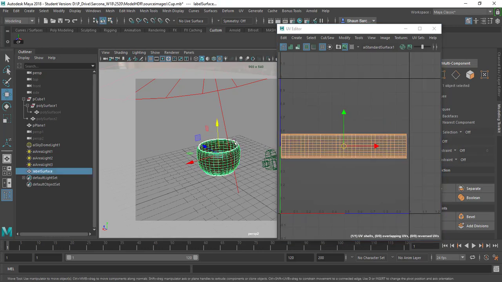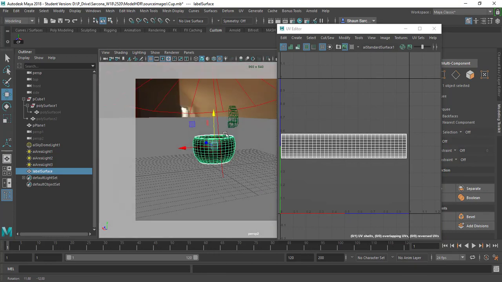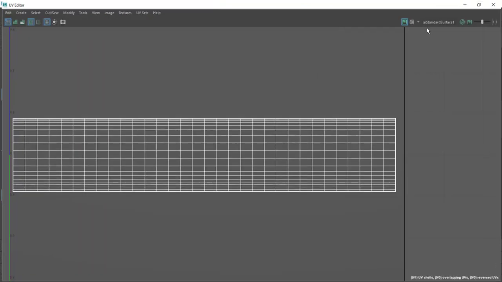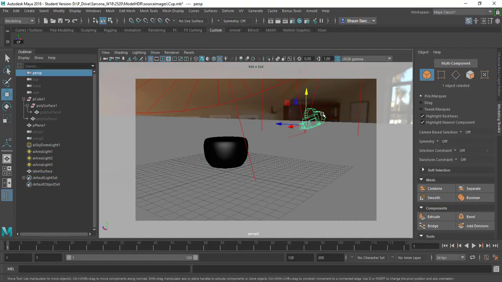There we go. So now my seam is on the opposite side. Hopefully I'll never go over to that side. Alright, so now I'm ready to take this piece of geometry out of here and take the camera also out of here. So I'm going to grab both of these items. I've set keys on the camera, so I just grab it and hit S. That way it doesn't move.